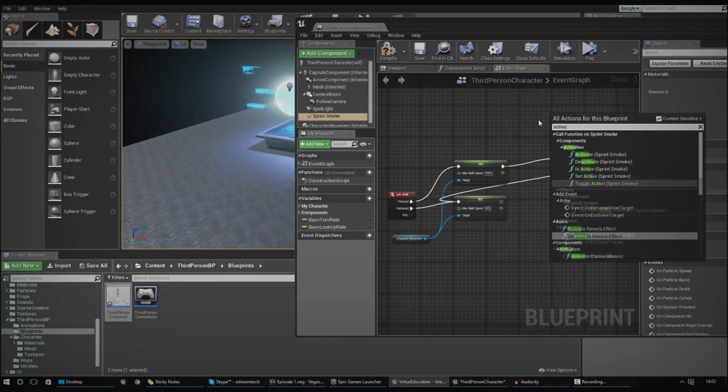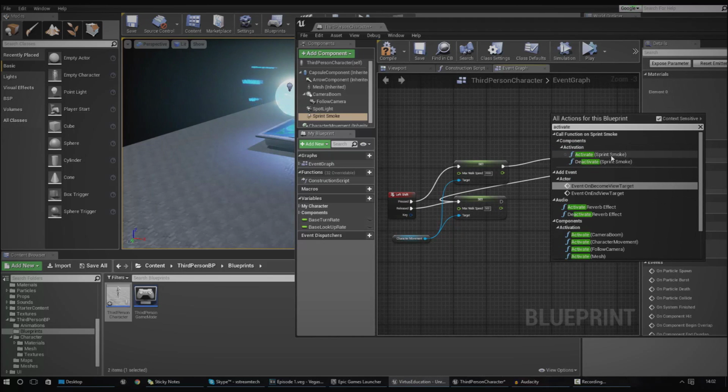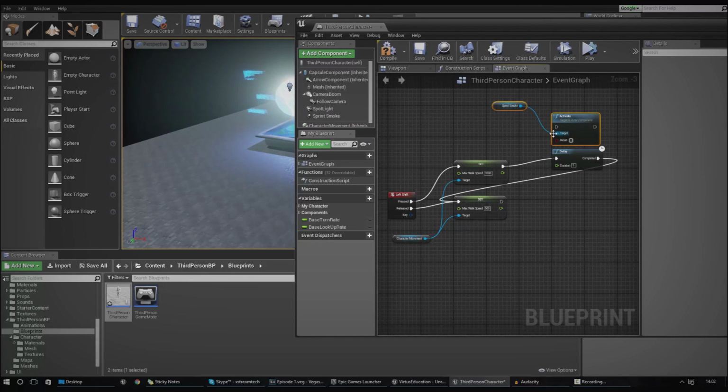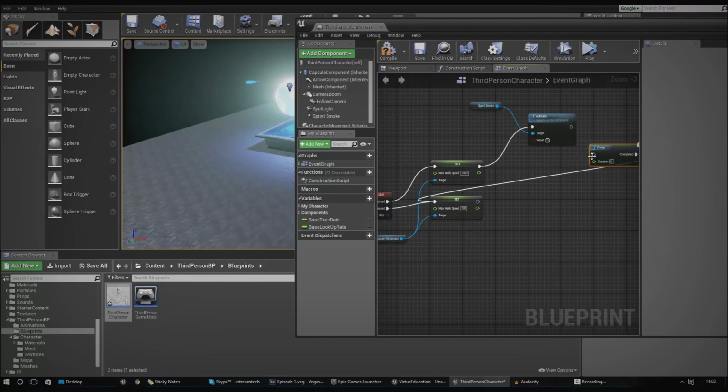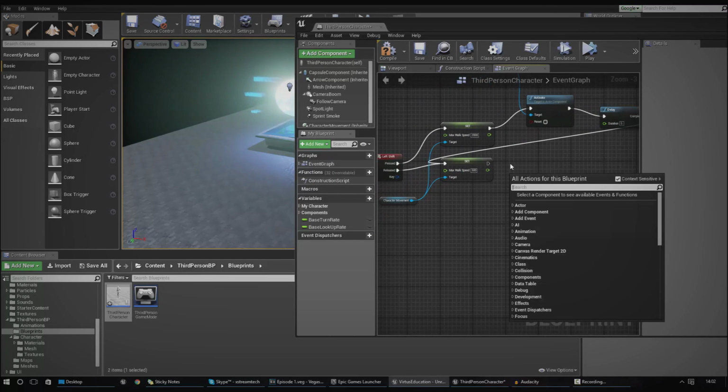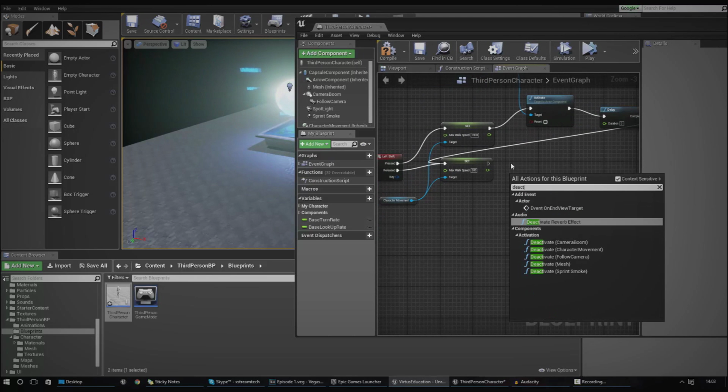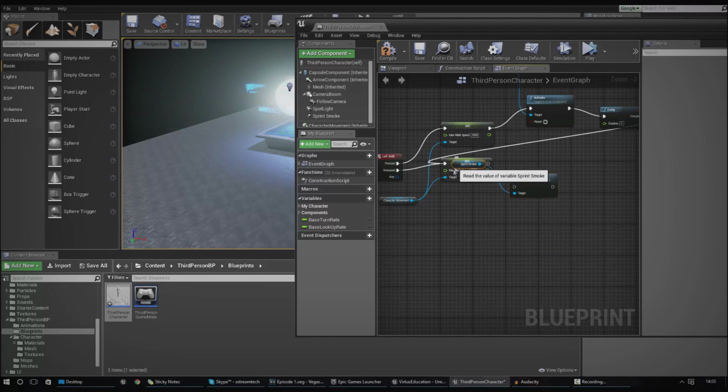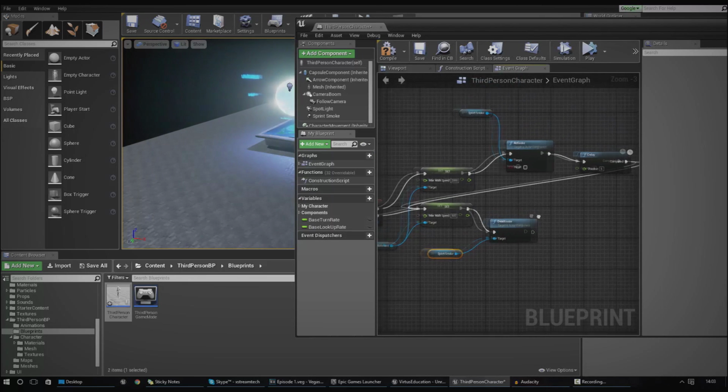We're just going to be using the activate and then sprint smoke. So activate and deactivate, you can pretty much figure out how they work and what we're going to hook this up to. So activate, we're going to hook this up into the set node, and we're also going to put the delay in, so just put it in between the delay and the set. And then on the deactivate, just put it in again, deactivate, and then sprint smoke. And we're going to drag this down here, pop that down there, and hopefully it should all work for us.